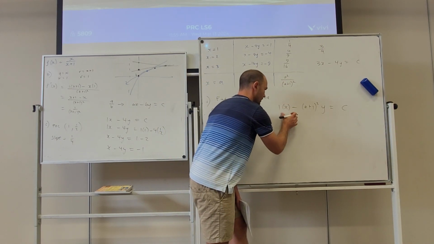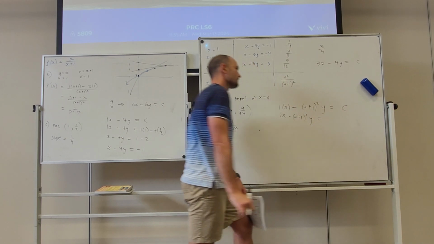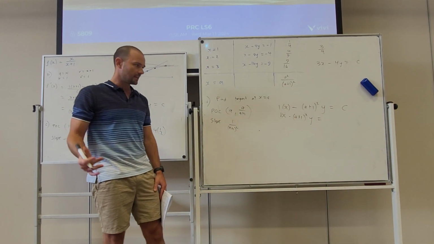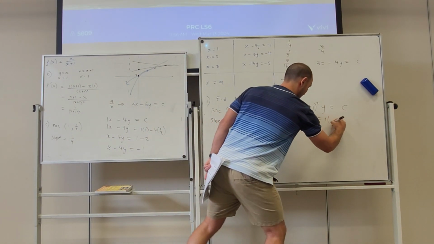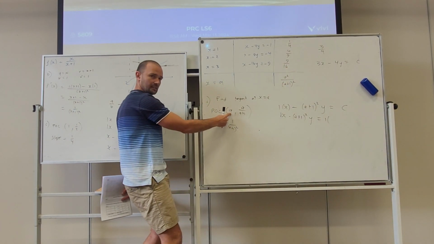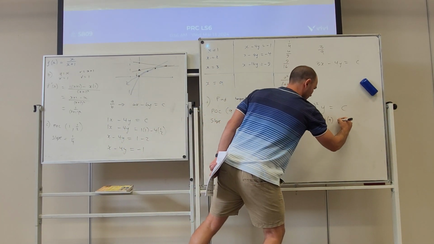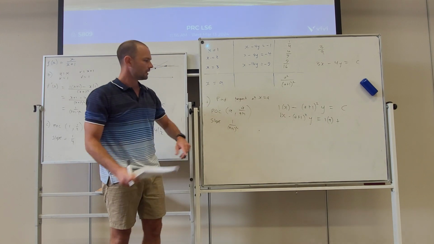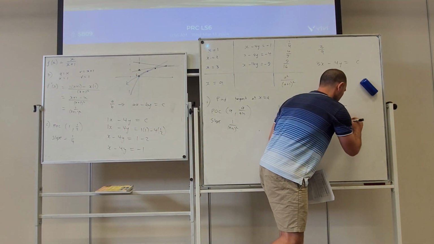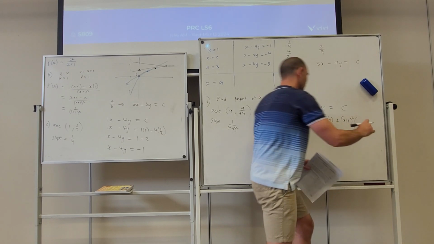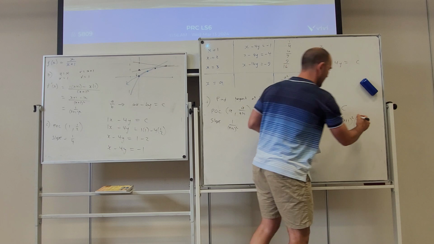Okay, so I can just write x, take a plus 1 squared y equals, and for the value of c, I've got 1 times the x value. And the x value is a, and then plus a plus 1 squared times the y value. The y value for point of contact, a on a plus 1.